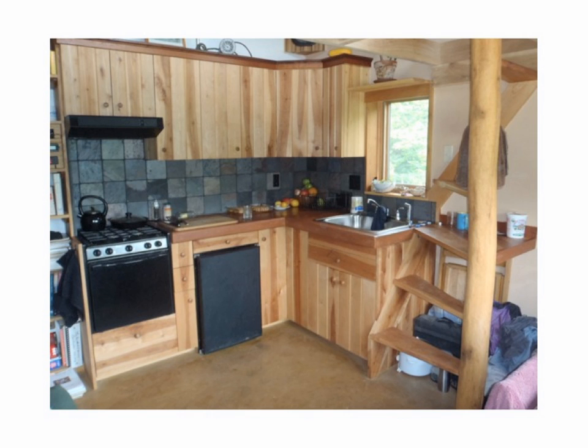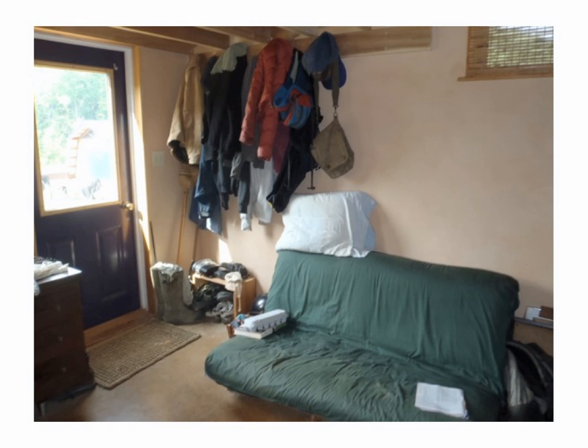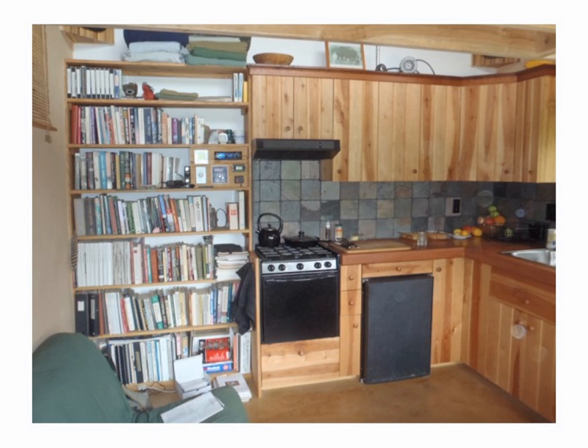This is the spiral ladder going up to the master suite, with an extra-deep stair for putting your dirty dishes so you don't want to take up valuable counter space. Looking through the spiral ladder, this is the office — a desk with drawers on both sides, file cabinet — looking out the glass at the farm field across the road. In the corner we have the entry room, and this is the living room and guest bedroom — you can see some earthen plaster. I realized in designing the micro hut that every object and function in a house requires dead space. A countertop or desk needs dead space in front so you can work at it; a stairway or door needs dead space so you can move through. So in the micro hut, every function is arranged around the outside wall and they share one common dead space right in the middle.